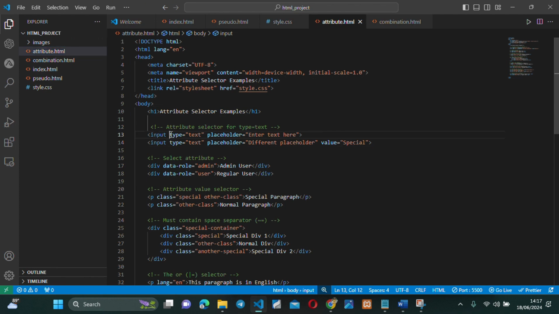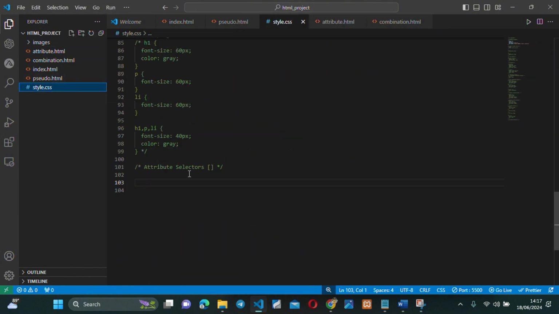It's used to select type. So what we do is carry this type the way it is, type equal, and put it inside square brackets. This is what tells your browser that this is an attribute. Then you put the attribute inside it, followed by your curly braces. That's it. So next is to put your style.